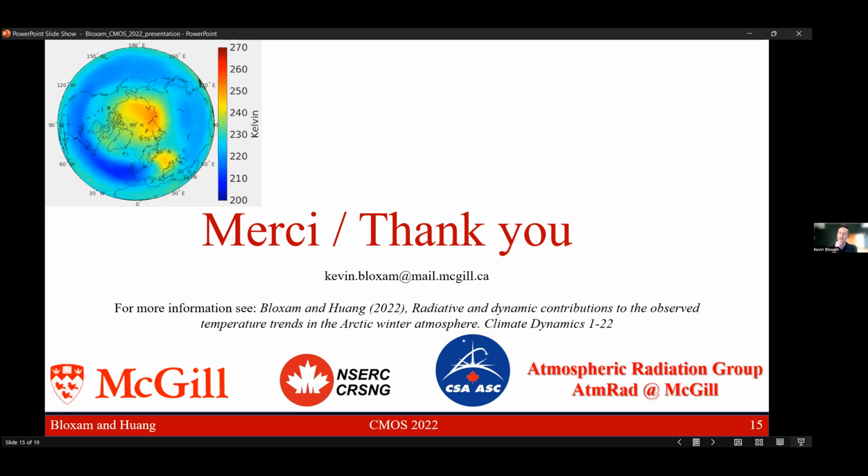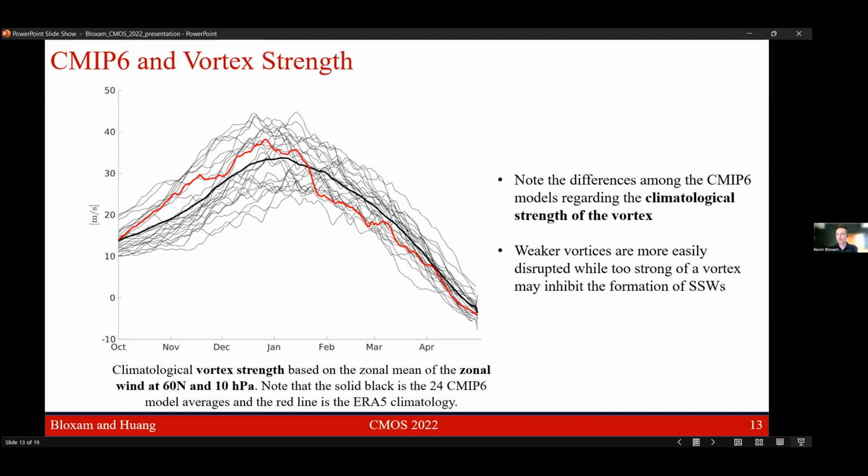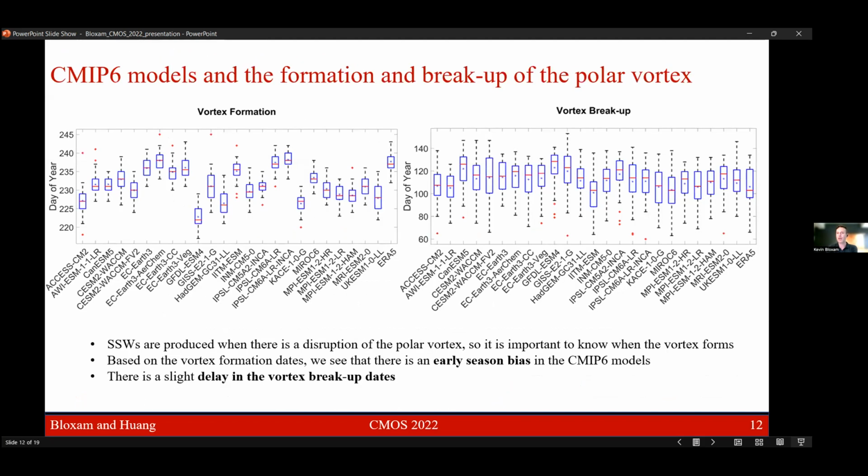It's hard to say right now. I also want to look at the heat fluxes as well and see which one and how it's being forced in that regard. But just in my analysis so far, I've really only looked at the vortex, the early season and late season bias. But yeah, it's hard to say right now. I'm just kind of getting into this part of the study, so unfortunately I can't really answer that right now.